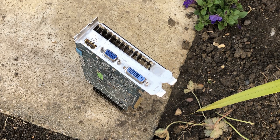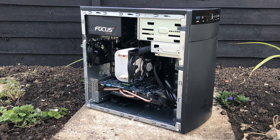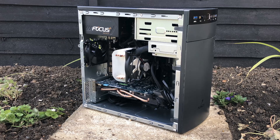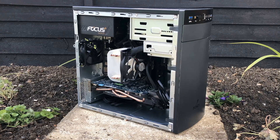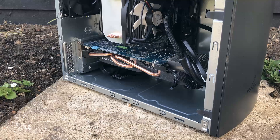Speaking of which, let's get this thing inside the case and see if it actually stays cool during gameplay. I've squeezed this Gigabyte graphics card into a pretty cramped enclosure with a single rear exhaust fan for the sake of a near worst-case scenario experience. There's not much breathing room in here, and that is what a passively cooled card really needs so that it doesn't turn into a portable barbecue.